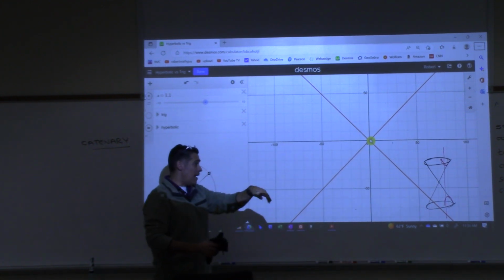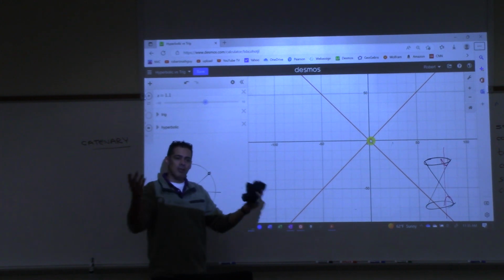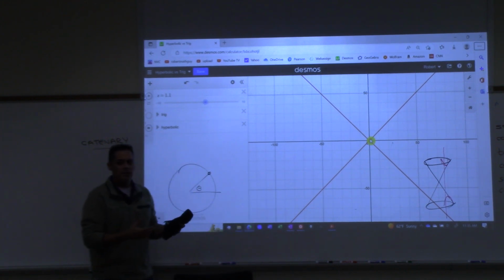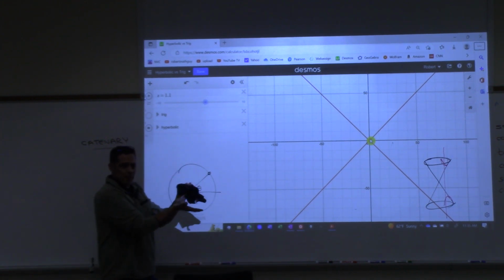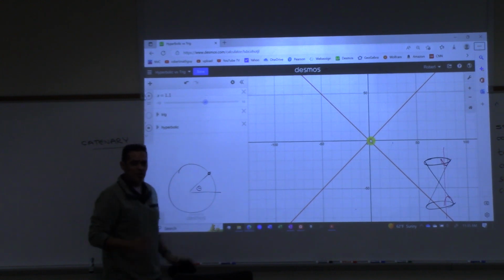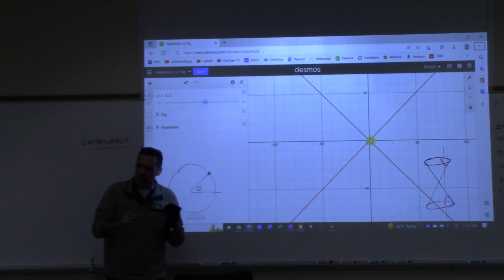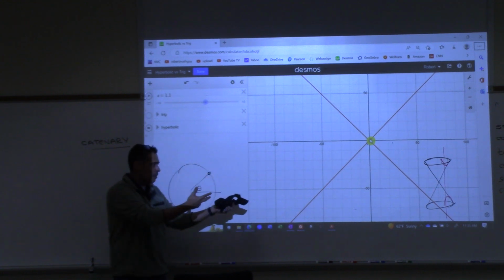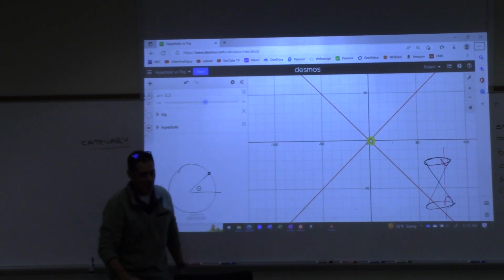It's 45 degrees here, but generally speaking, it depends on the hyperbola, because hyperbolas can have different shapes. Circles can be bigger or smaller. If we talk about the unit circle, that's one case. If we talk about this hyperbola, this is the case, but it can change.